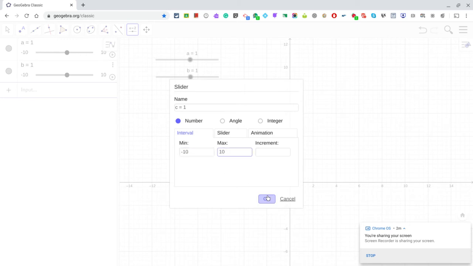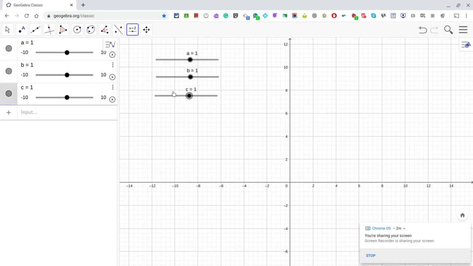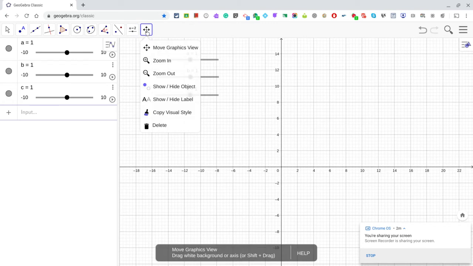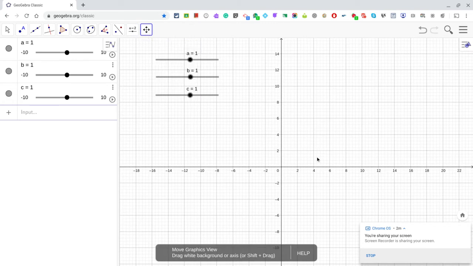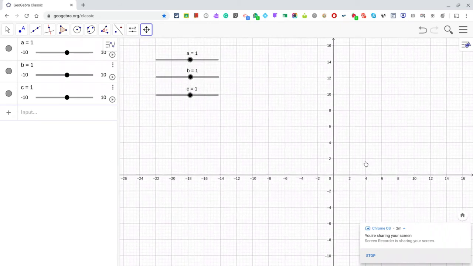Just remember, you just need to click first here slider and then click in the place where you want to put the slider, okay? Perfect. Now with this feature here, you can move the graphics view, so you can put it wherever you want. I'm going to put it here.